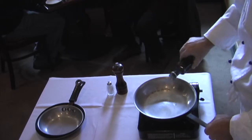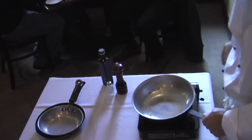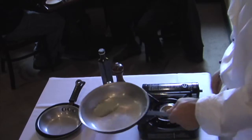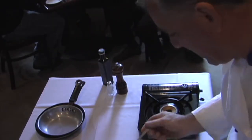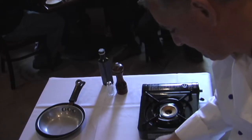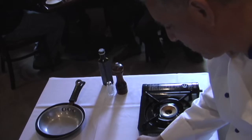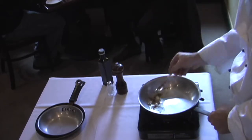Okay, I put some olive oil. I always heat up the pan before I put my ingredients. This is a little too hot. Put some garlic, like half a teaspoon of garlic. A little bit of chopped anchovies. A little bit of red pepper flakes. This depends on your taste, if you want it spicy or not.